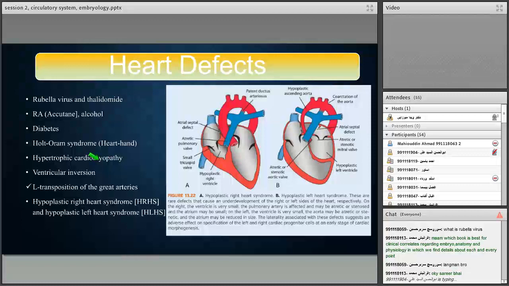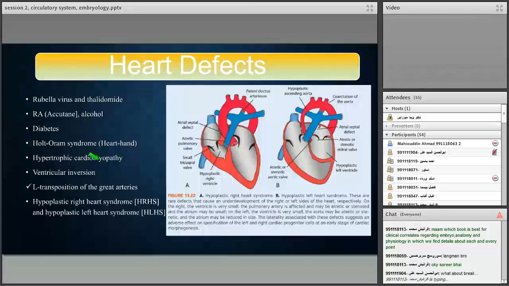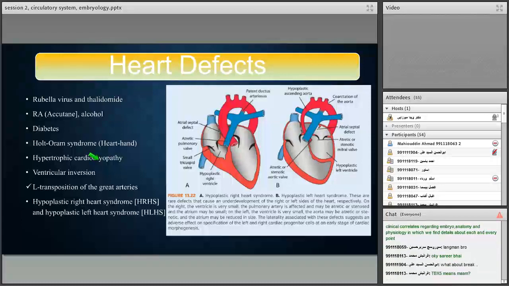It's because of some myocardial disarray, and the myocardial cells are proliferating very much, and this condition will happen. We have also ventricular inversion. TBX5 is the name of a gene which is contributing in upper limb formation and also the heart. It's an abbreviation, I don't know exactly.